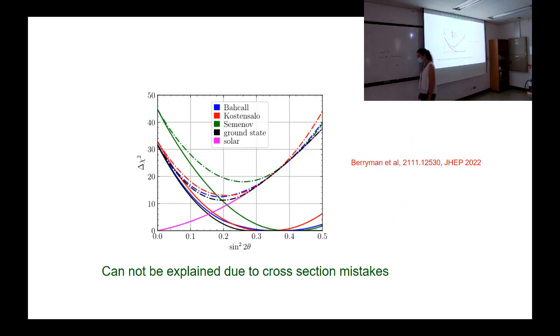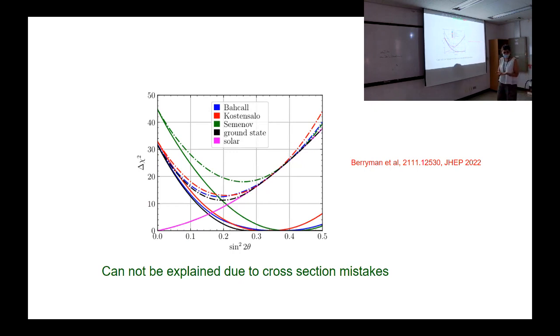If you believe in these anomalies, this means we have already discovered physics beyond the standard model. But my claim today would be that even if you do not believe in sterile neutrinos, which I don't blame you if you don't, in neutrino physics we discovered physics beyond the standard model long, long ago, just by the fact that neutrinos do have mass.